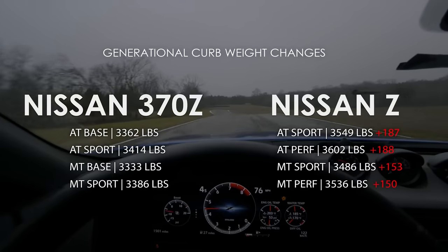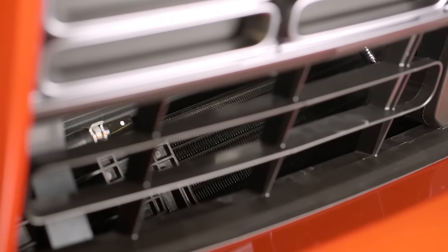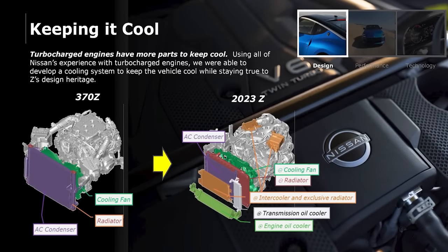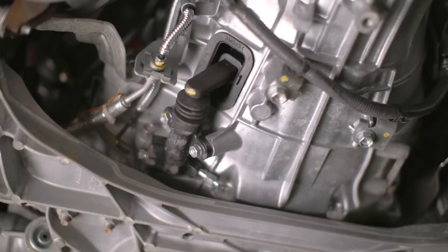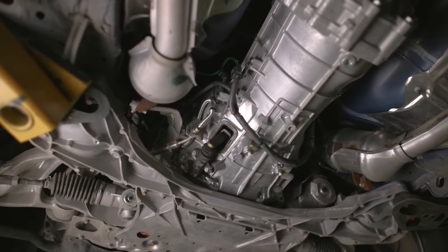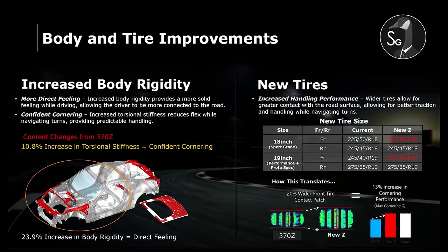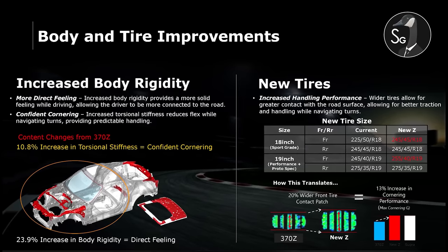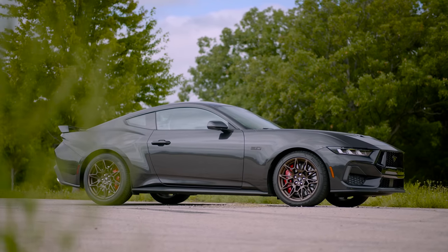The Z has been improved in several ways, mostly cooling. They've had to make major revisions to the cooling strategy because it makes so much more power than the previous one, so they've changed the front end quite a bit. They've made revisions to the manual transmission, moving the slave cylinder to an accessible spot where you can easily remove it. There are little tweaks to the suspension geometry, damping, and spring rates. But overall, it's largely a carryover car with manufacturing improvements and lessons learned — leaving everything else to the aftermarket. That brings us to the brand new, or not-so-brand-new, Mustang.